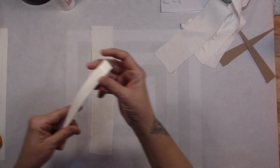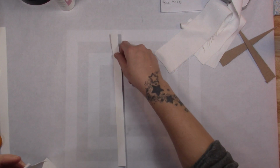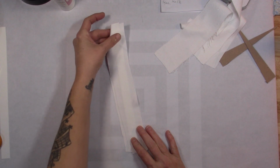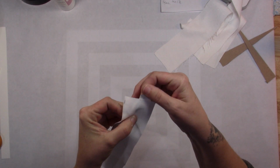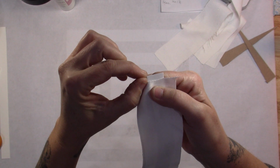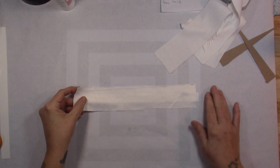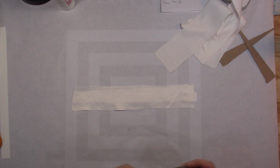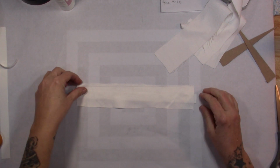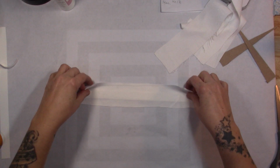Take one of your 3/4 by 11 pieces, and what I want to do is, let's see what the best way to show it. I want to trim the fabric down on both ends because I want to leave a little less than 1/4 of an inch of the paper out beyond the fabric on both sides. So I'm just going to take my scissors and trim that down. If it's a little more than 1/4 of an inch, it doesn't have to be exact. It is going to be covered up.